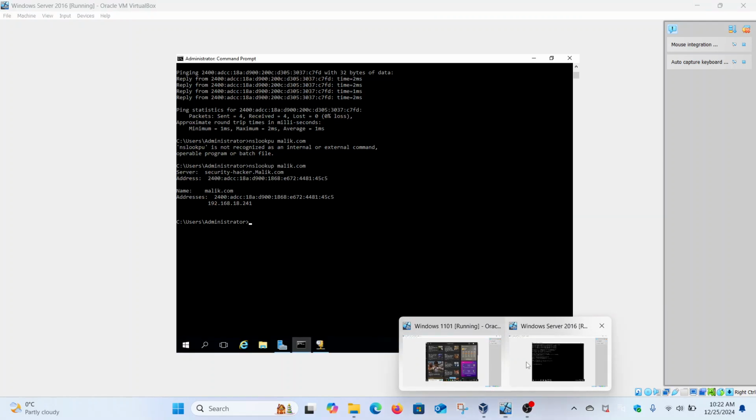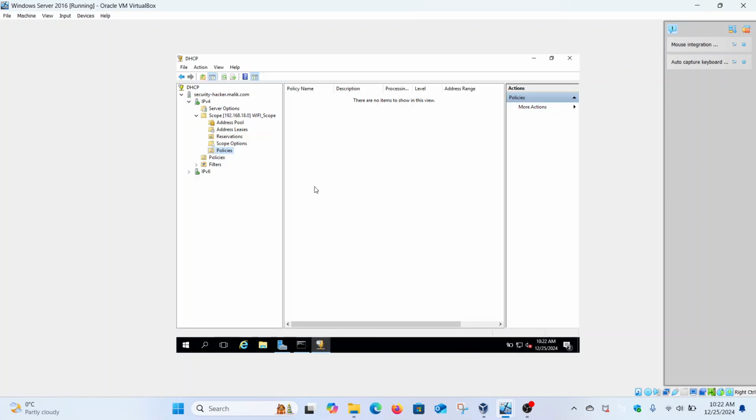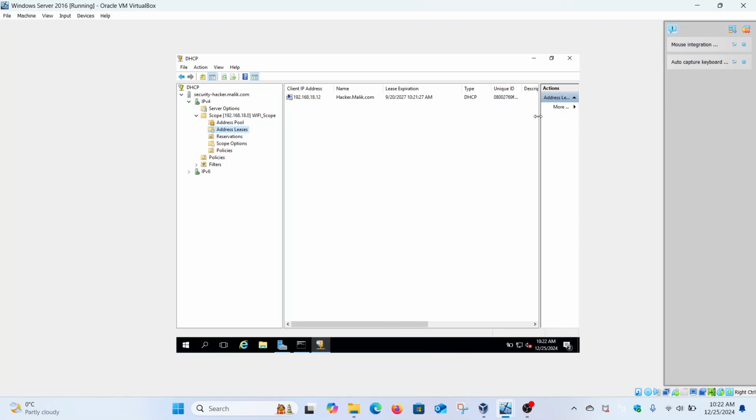So if you go back to the server now, on this server you just need to go to the IPv4 DHCP manager, IPv4, and then in IPv4 go to the address list, and there you will see a new IP address which ends with 12 on the client machine. So now I'm on the server. You will see the new IP address that has been assigned to the client machine. If you don't see it, you just need to refresh it. As you see, with the refresh button, it shows up. So this is a new IP address that has been assigned from the DHCP to my client machine.